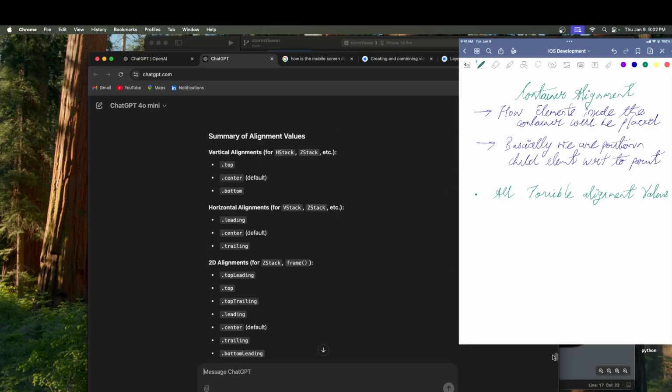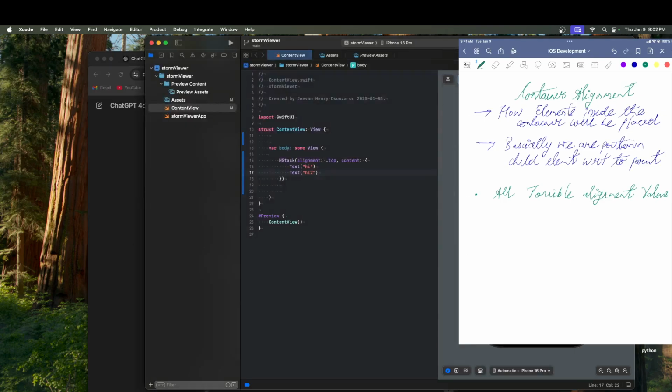Okay, so vertical alignments is top, center is default, and then bottom. Nothing's changing here though.